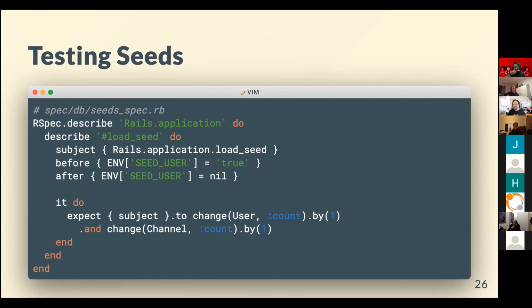So if we could put our seeds into a test like this, where we're just calling the load seed command in Rails, and then maybe we use some ENVs to say what's actually going to happen, because controlling what's going to be seeded with ENVs is a nice approach. It doesn't have to be a fancy test either. It can just be, I just want to make sure it runs without error and saves the stuff to the database. I feel that's more than enough, and you get a lot of bang per buck for that.